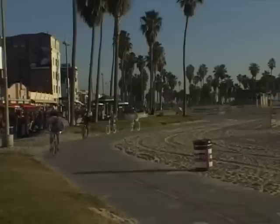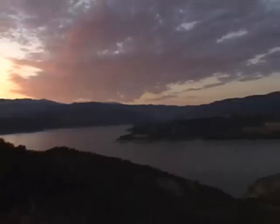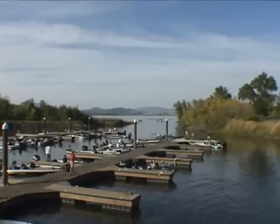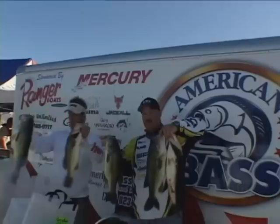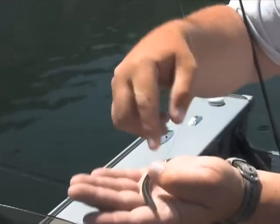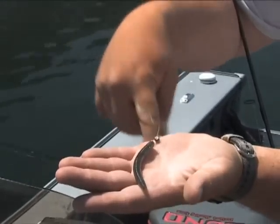With millions of people sharing limited access to water, the small, deep, clear reservoirs of Southern California experience the heaviest sophisticated pressure in North America. Countless fishing tournaments ensure that bass have seen darn near everything in the tackle box and have probably been caught and released several times before. The demand for finesse fishing is off the charts because you have to fool the fish, and they're nobody's fool.